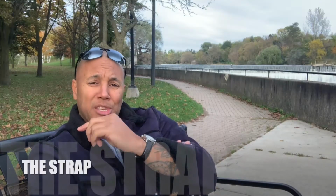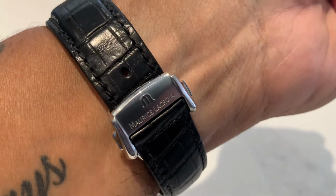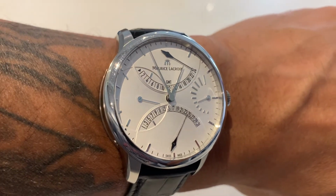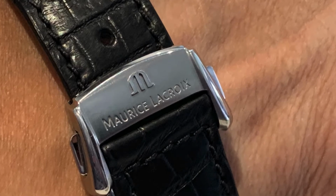Even my boy Daniel could pull this one off. Can you see this? How sick does this strap look on the wrist? Come on, man. This is the OEM beautiful crocodile leather strap. She's coming in at 21 millimeters right at the lug connection and tapers down to 18 millimeters under that beautiful signed, polished buckle and clasp. Yeah, it is freaking fantastic.